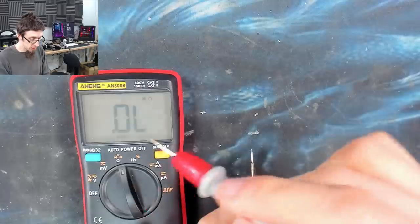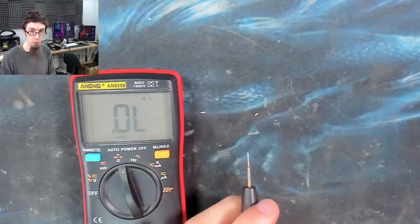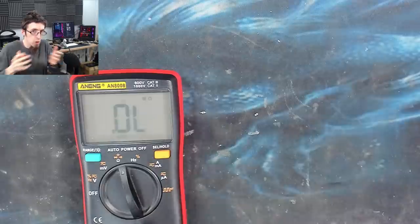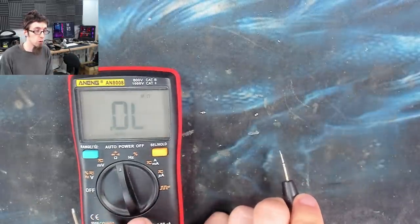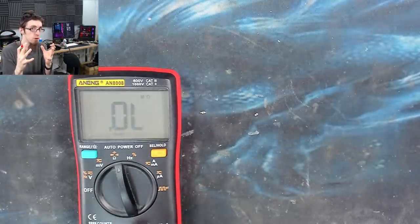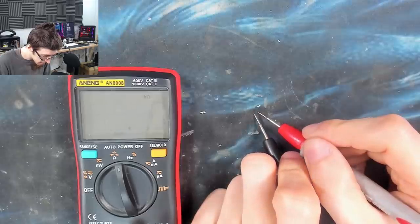So what you sometimes get with capacitors is a very quick blip of what looks like a short circuit, and then it quickly seems to disappear. That's just because the capacitor is charging up. It's a lot like putting a sponge in water, actually. Initially, all the water will just go into the sponge, and then it'll stop absorbing. So let's see what this one says.